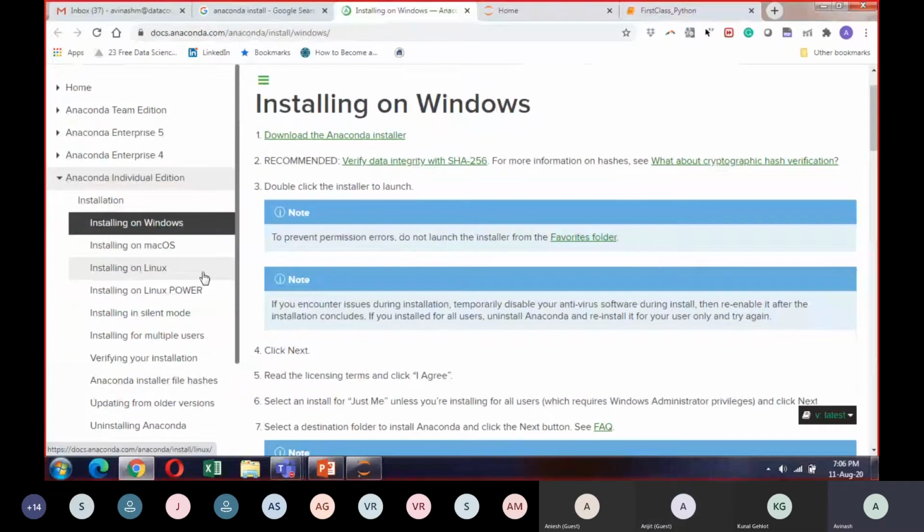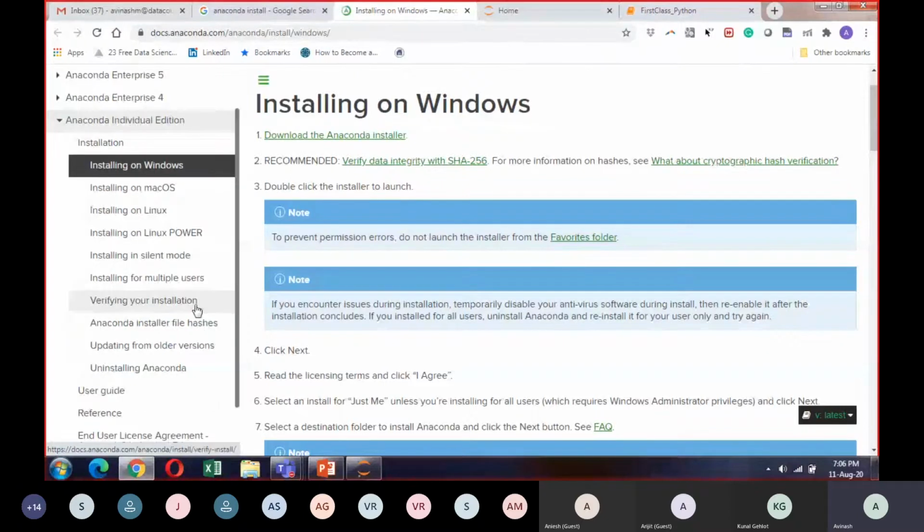Again, installing Anaconda is not the default thing. It's not that you have to install Anaconda always. You can just install Python and one by one install the data science libraries you need. But for newcomers, I would recommend installing Anaconda, because while installing libraries, setting paths, a lot of things need to be taken care of. If you are new to it, install Anaconda and the installer will take care of all the things, installing all the libraries.